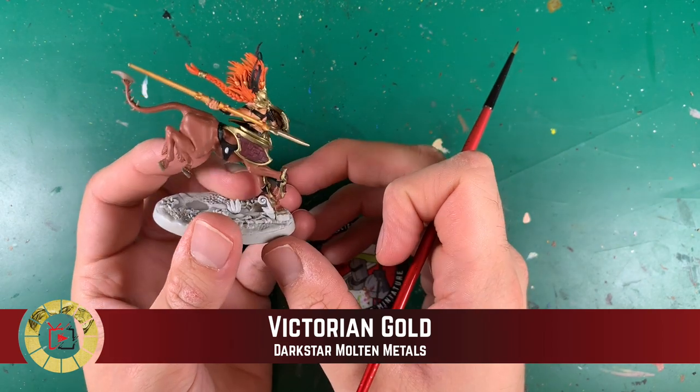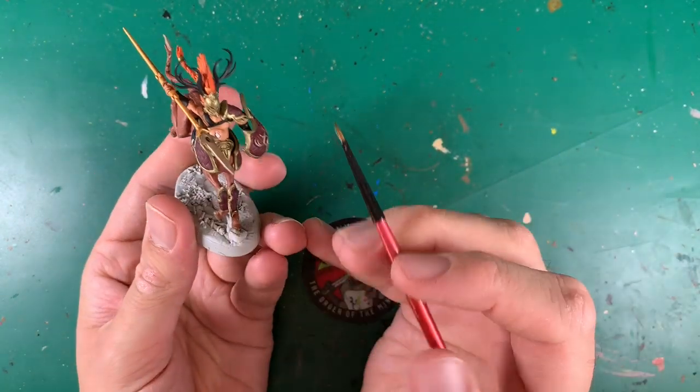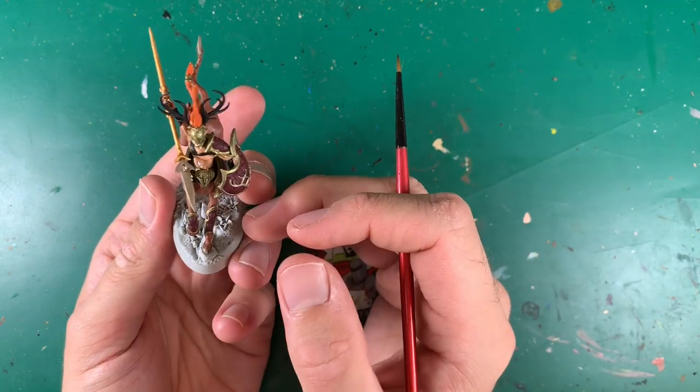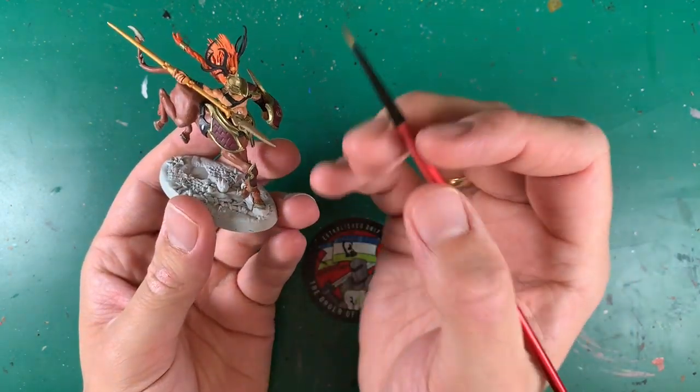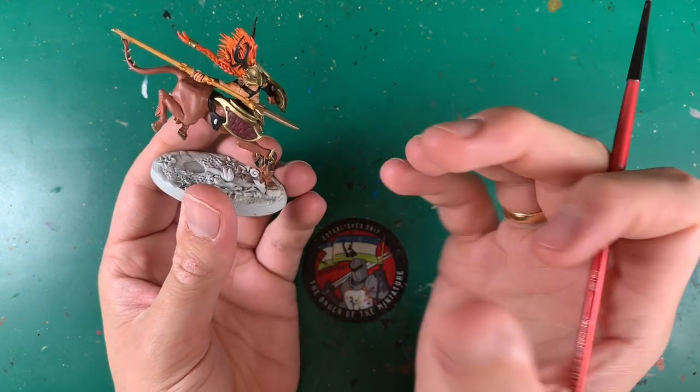Okay, so that brought the shields back up to roughly where they were before, but leaving the shade in the... I've also, as you can see, done his face and his little emblem here. Some other little bits and pieces. Same process all the way through, just putting on the raised bits that want to be a bit brighter and leaving the shade in the recesses.